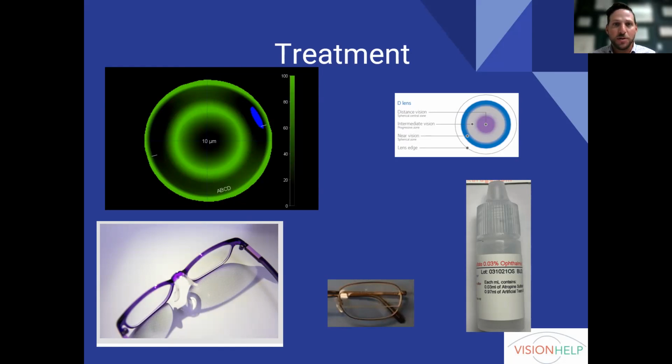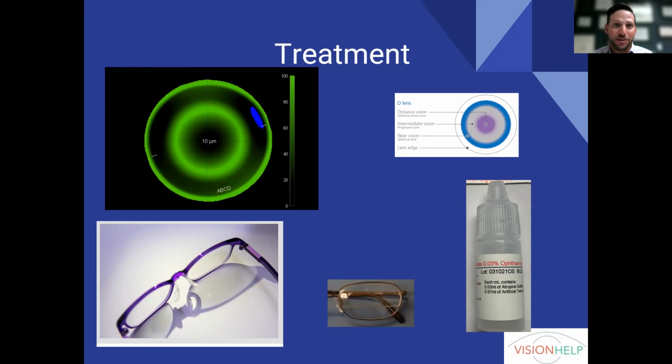Because what we see is that once a child develops myopia, it tends to progress and can progress rapidly. So there are a number of treatment options that your eye doctor may have available to help slow that down. One of them is specialty overnight contact lenses. We refer to them as corneal reshaping lenses. The child will wear these lenses to sleep, and it will gently reshape the cornea. When they take the lenses out in the morning, they can see clearly all day without relying on glasses or contacts.